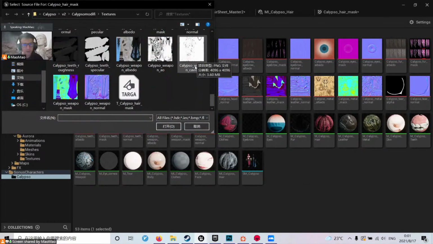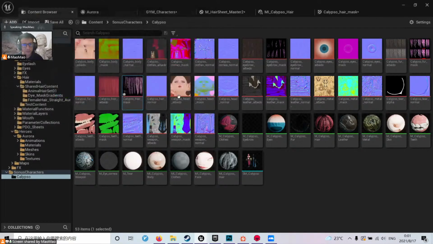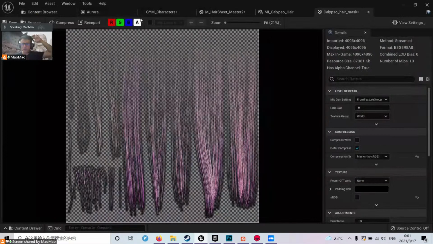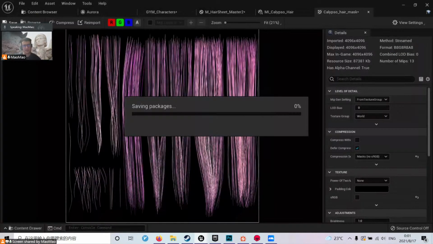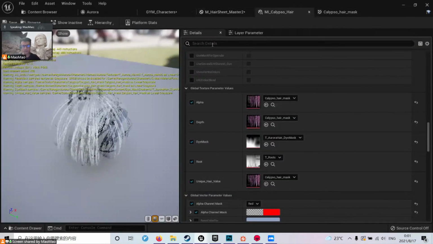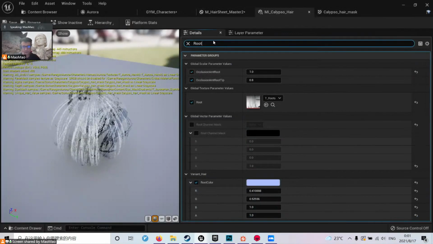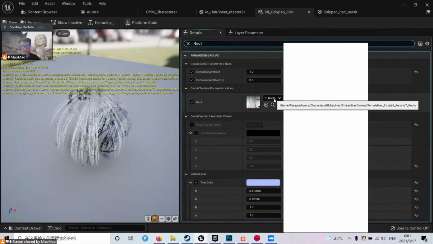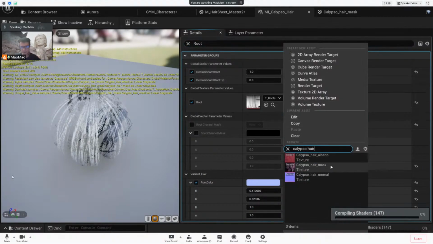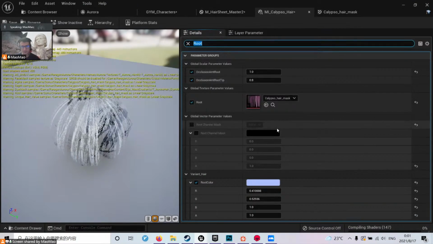And I will look for this one. Terrible naming convention. Okay. So now that we have this, we can find the root. Can put our hair. And the root channel mask will be the alpha.